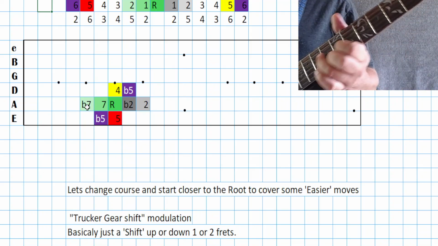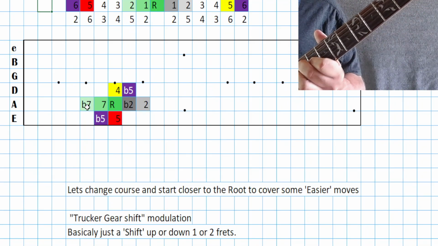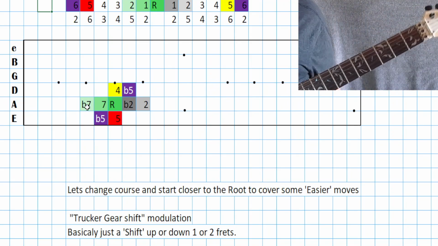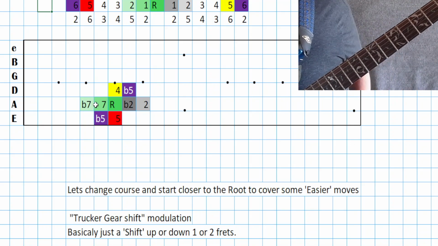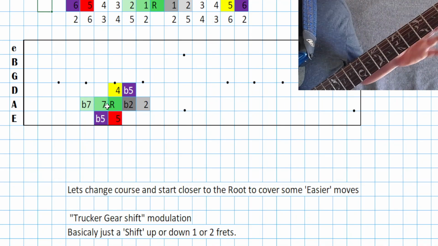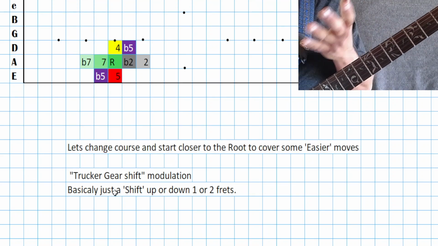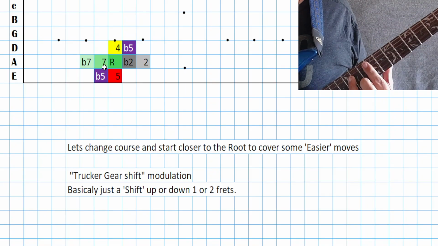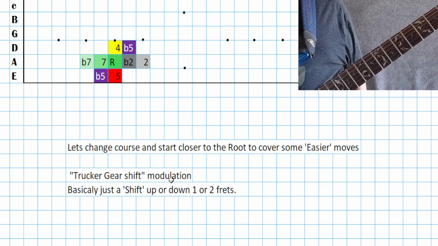Okay, in that particular instance, 1 to 2, 1 to 2, G major. And you're not limited. I'm not saying that you're limited. You can conceptualize a whole bunch of other stuff just based on those triads, but we're not going there today. So look at a whole step up, whole step down. It's going to be very easy. In a lot of songs, that'll just move the exact same chord up. The whole song is shifting up a key this way. Then it's called the trucker gear shift modulation.